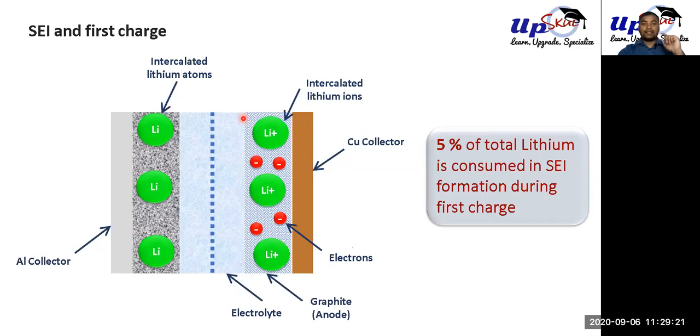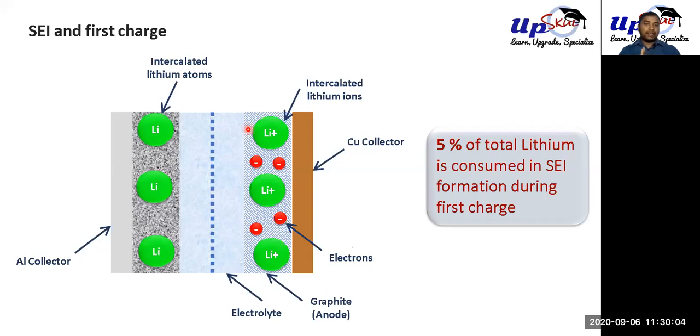The process that I just discussed was the first charging process, right? So when lithium ions pass through this electrolyte, it will create a layer of solid material. It's a complex material made out of something taken from the electrolyte, something from the lithium, something from the graphite. The SEI formation takes up 5% of the total lithium that is present. So your phone battery had 100% capacity, and now it only has 95% capacity left.